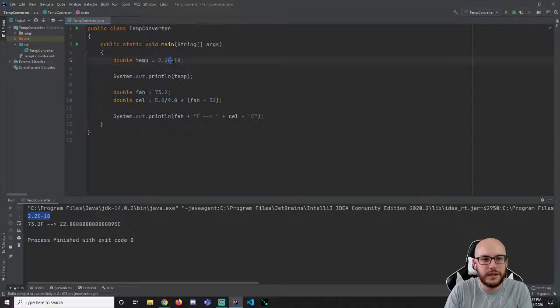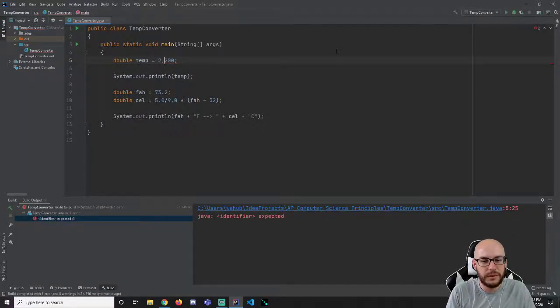Shows up there. I think if we maybe lower this number, we actually will get the precision. Maybe not. Not important. Okay, so we have scientific notation. The only thing that we can't do is that. You see IntelliJ is mad at me right away. If I try to run this, it's not going to do anything. It's just going to yell at me, and I'm going to be sad.